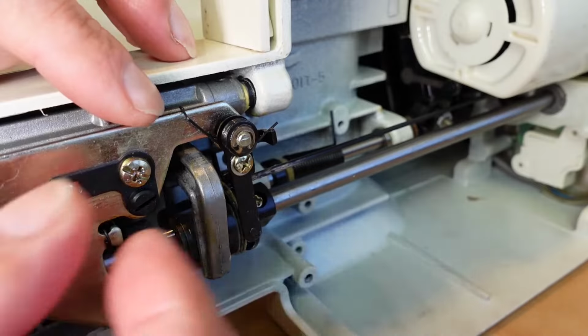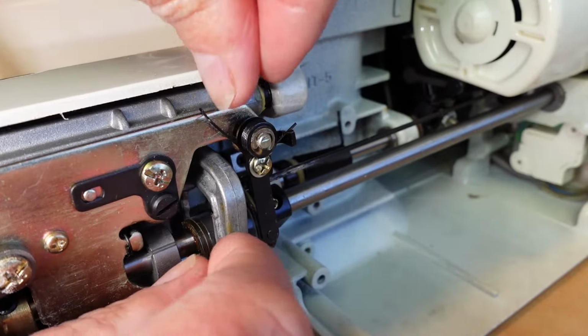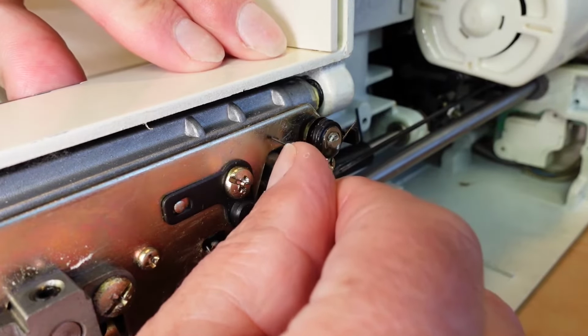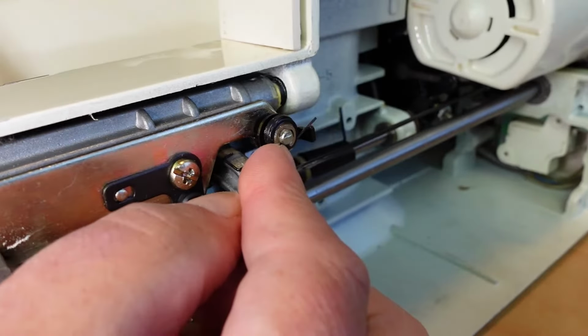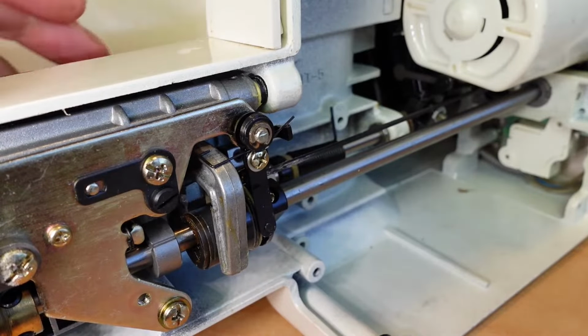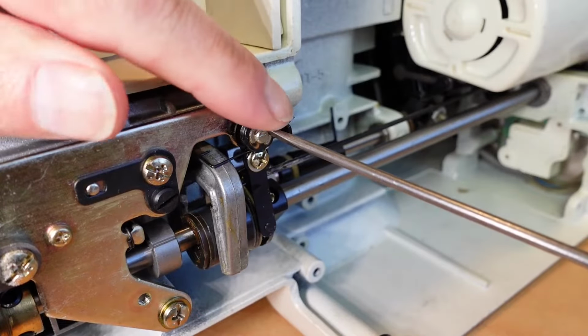A good thing to do is to relieve the spring pressure. Just unhook this spring here from around here, just like that. That relieves the spring pressure a little bit there. And then remove this E-clip here. Just make sure when you're doing this that it doesn't ping across the room and you lose it forever.